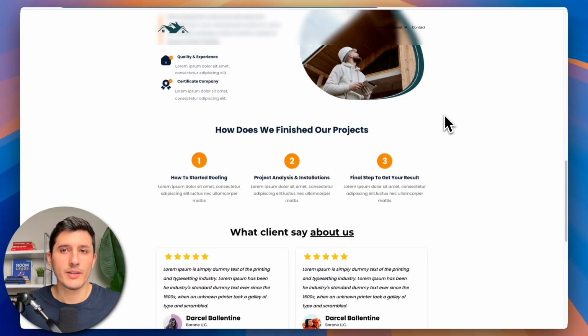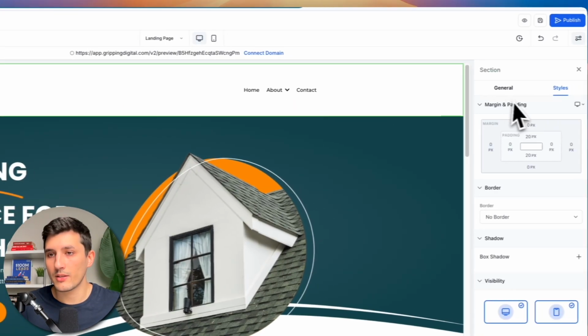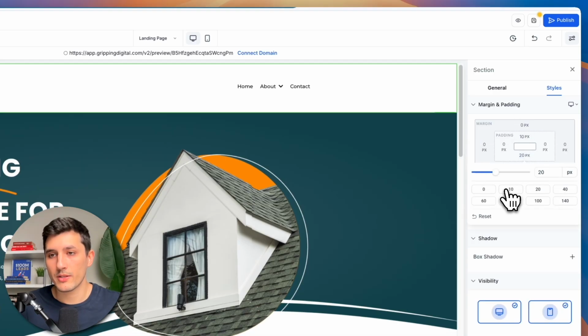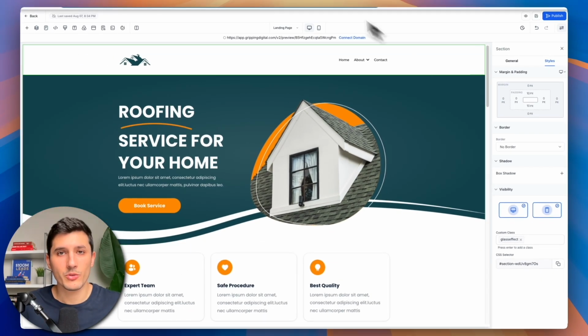And you can adjust the section height to whatever you want. You can do it here. You click inside the section and then you adjust those to 10 pixels or 0 pixels, and again, save. So now we're done with our glass effect. Let's move on to the second effect.